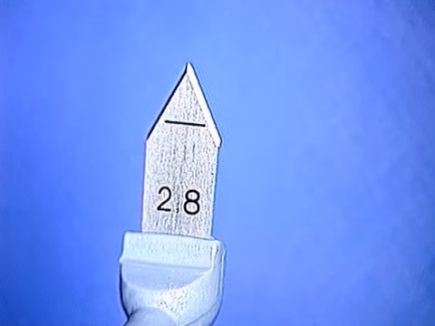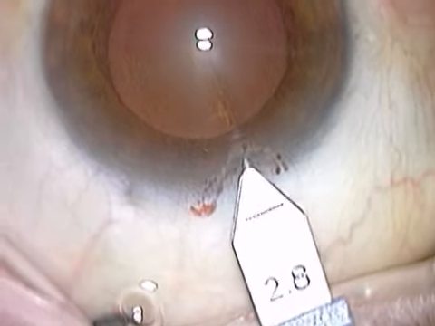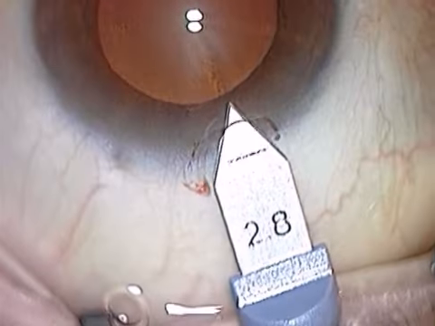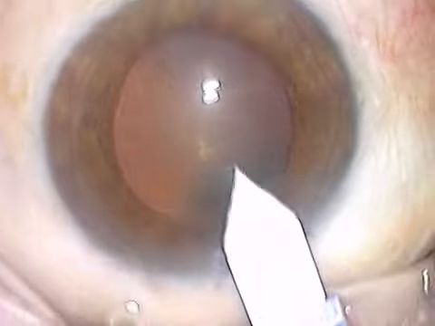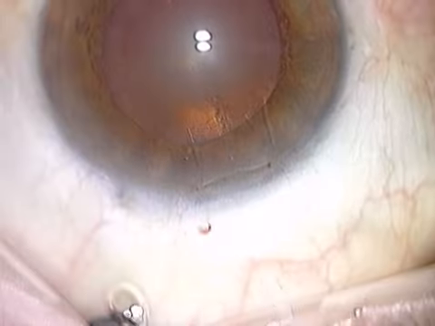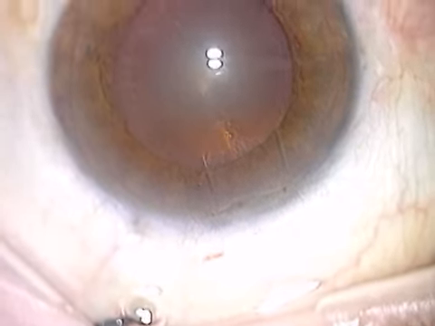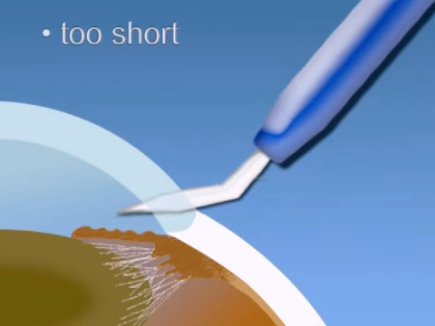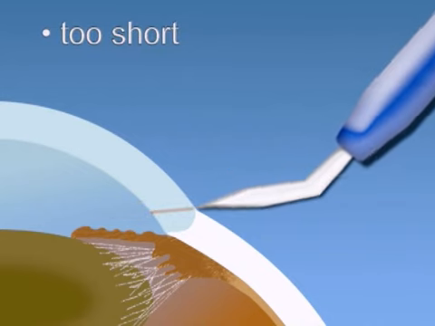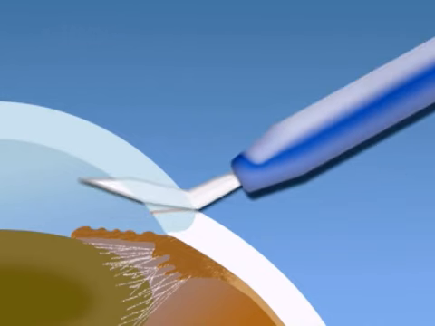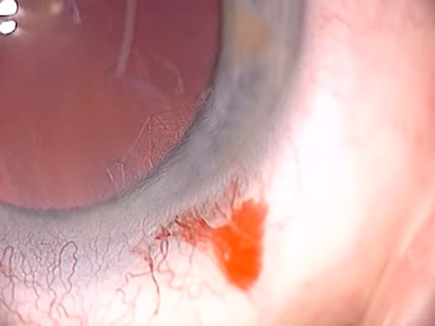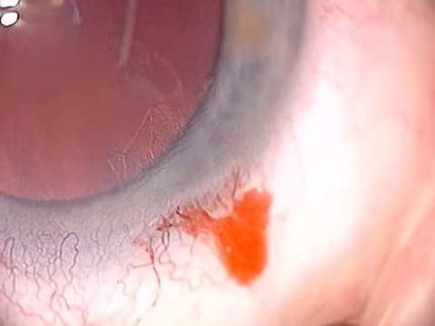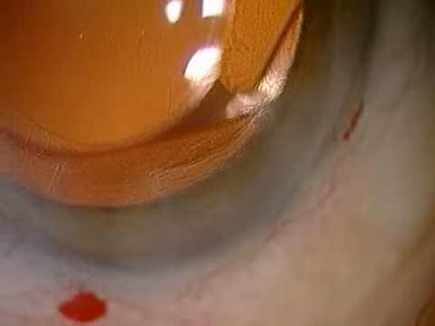There are keratomes available like this one that have registration marks on the face of the blade. They're designed to help you judge the right tunnel length. This can be helpful in showing you what a 2 mm tunnel looks like, so you can then reproduce it with any blade. If you're producing a tunnel that's consistently too short, then angle the blade more upwards to make it longer, and vice versa if you're producing tunnels that are too long. A steep entry incision looks like this with a profile that's arrow-shaped, whilst a shallow angled entry gives a curved or smile-shaped edge.